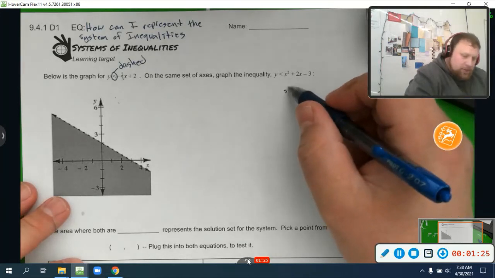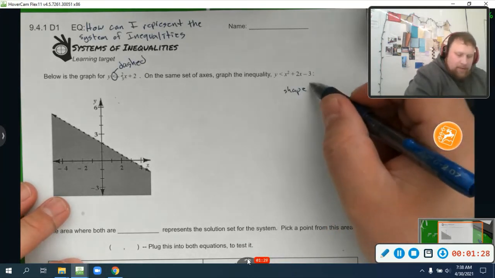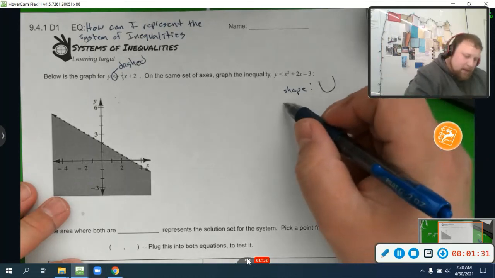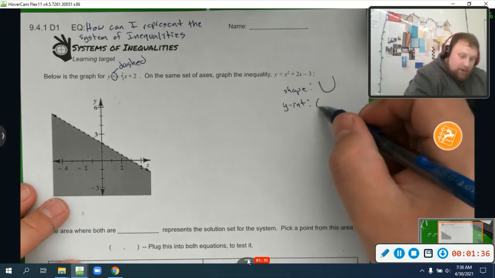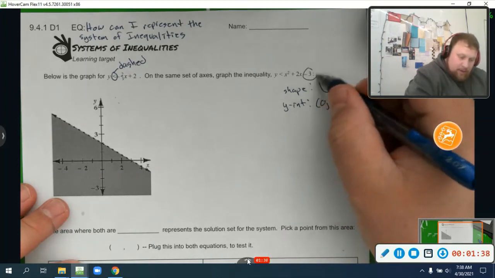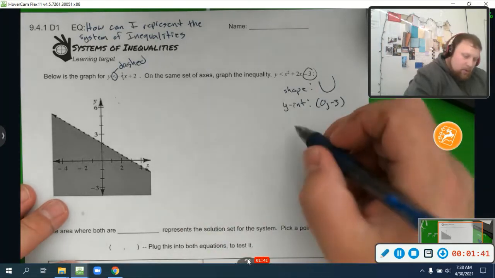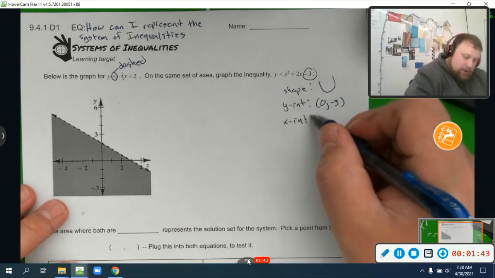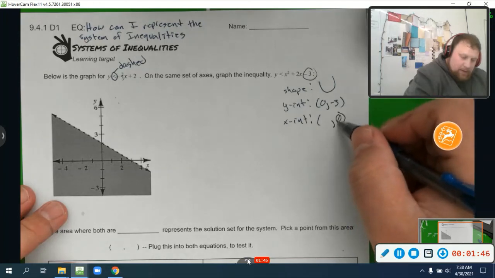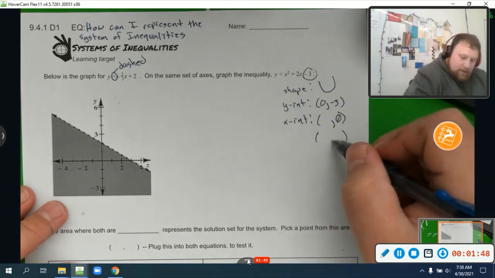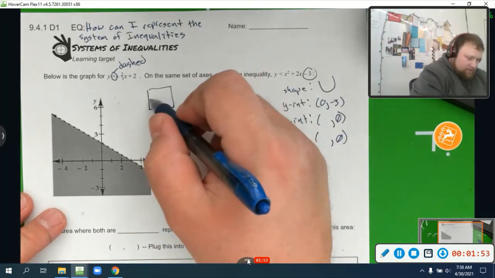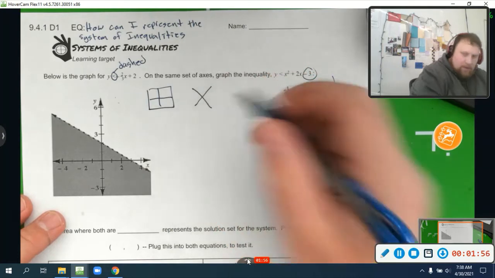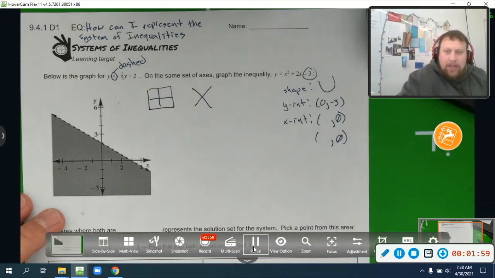First of all, what kind of a shape is this going to be? Well, it's a positive x squared, so we know it's going to go up like that. What's our y-intercept? We already know that as well, right? 0, negative 3, because of this right here. And what's my x-intercepts? Well, that's going to be a question we got to answer here, but we do know our y values at least. And let's go ahead and work out our generic rectangles. In fact, why don't I posit, you guys work it out too. How about that?